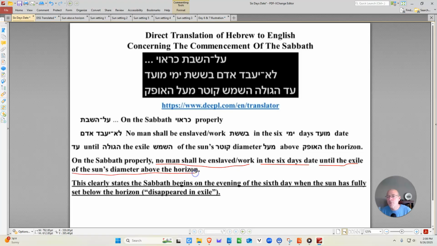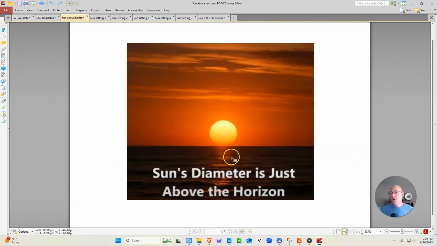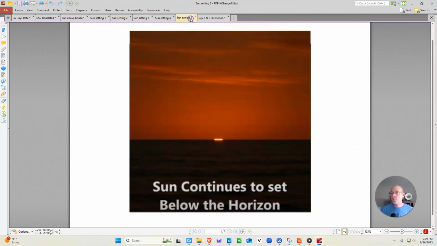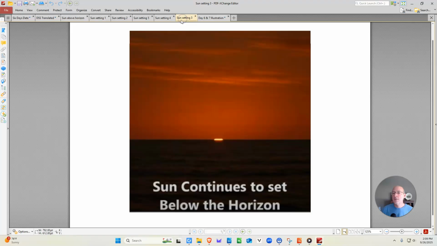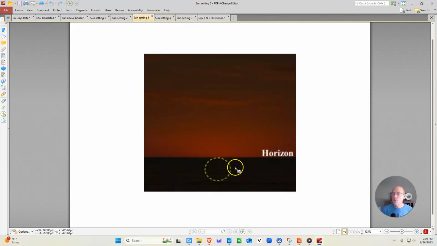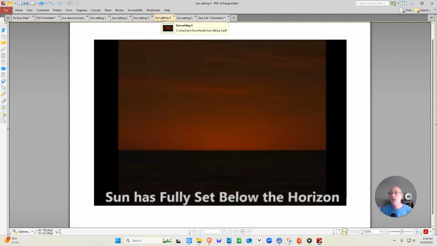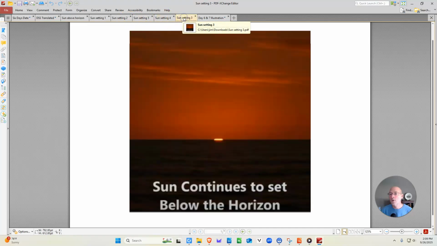diameter above the horizon. So I would say, to go back to this picture of the sun going above the horizon, if the sun were coming up, let's see, I think I have it in the wrong order. Okay, so here would be, let's say the sun is behind the horizon and we're looking east, and it's now the full diameter of the sun is below the horizon, but then it begins to make its way above the horizon. Here it is coming up. Well, that would actually be the start of the day, in my opinion. That's the sunrise.